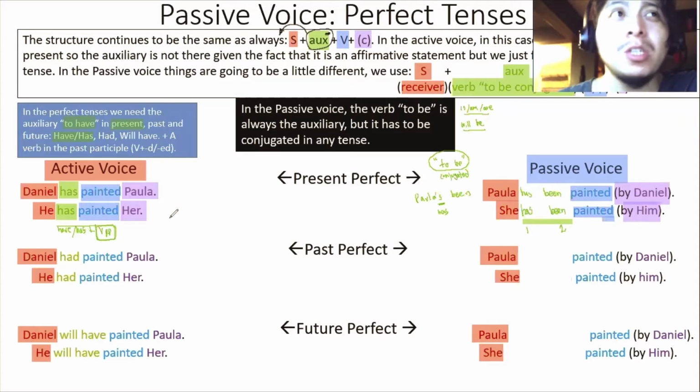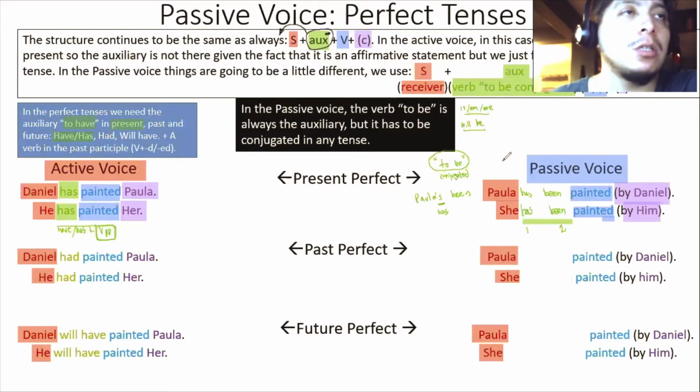So if you want to speak about experiences, you use the present perfect. Aquí en español dice, Daniel ha pintado a Paula. Daniel la ha pintado significa alguna vez. No sé si una vez o muchas veces. Daniel no la ha pintado significa no lo ha hecho, pero tal vez mañana, tal vez pasado. No es una acción terminada. En este caso es afirmativo, entonces es una experiencia. Daniel ha pintado a Paula. Acá lo que dice es, Paula ha sido pintada, que es exactamente lo mismo.